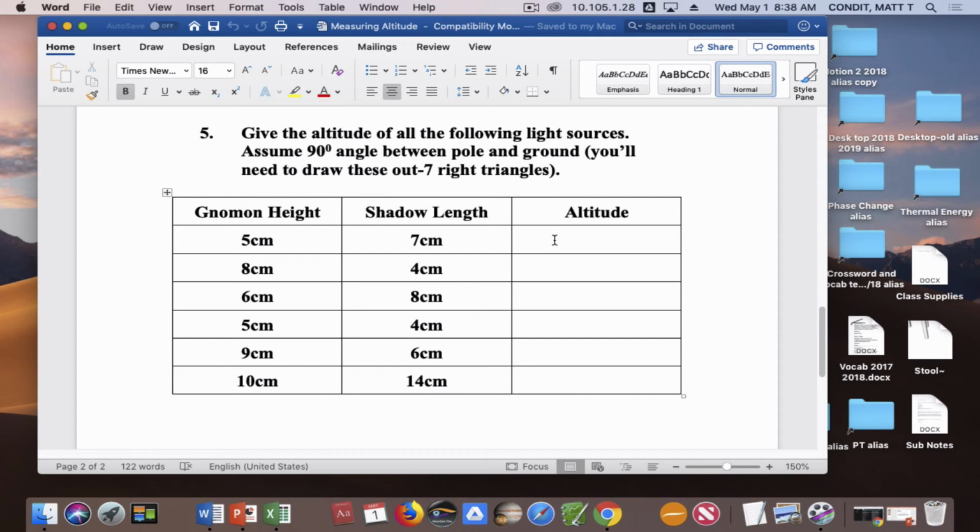But the main idea is we now can use the shadows on our shadow plots to determine really exactly what the altitude of the sun was at that point of the day. Again, the altitude is basically the measure of the arc angle off the ground, which is exactly what you're finding with all of these, like I just showed you on the PowerPoint.